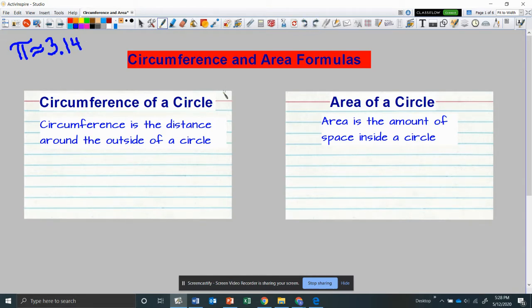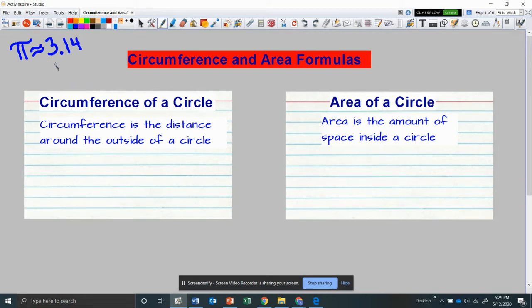I'm going to suggest that you go and grab 2 note cards. And you can pause the video if you need to. Go grab 2 note cards. One of them is going to be for the circumference of a circle, and the other one's going to be for the area of a circle. And when you get back from getting your cards, go ahead and pause it and go get your cards.